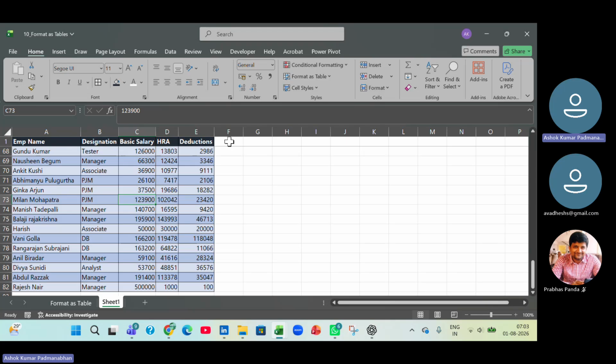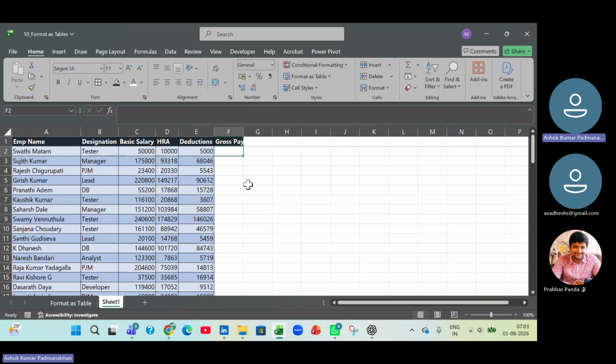Now, for example, say I have basic pay, HRA, and deductions. I want to calculate gross pay. I have to use a formula, correct? Equal to basic pay plus HRA plus deductions, and I have to expand this formula to the rest of the rows.